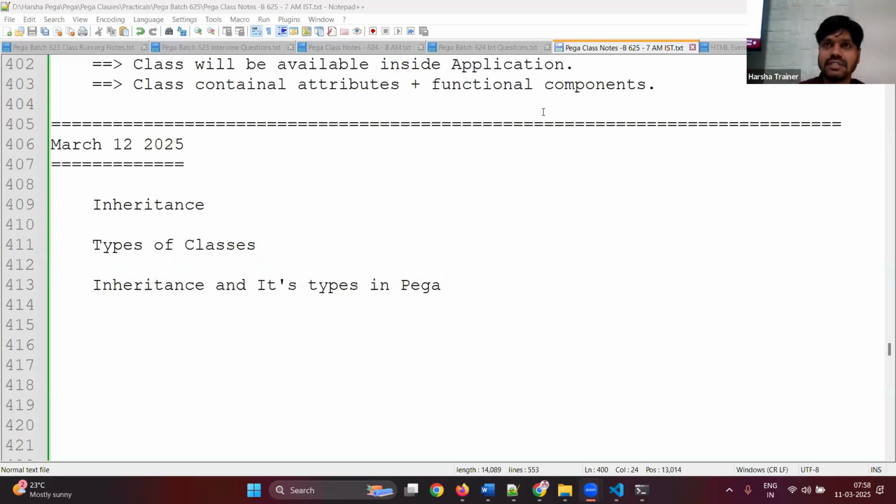Based on purpose and usage, you place them into class 1, class 2, class 3. You will have multiple classes in your application. The need to create multiple classes is properly organizing the things. Understood clearly, everyone?